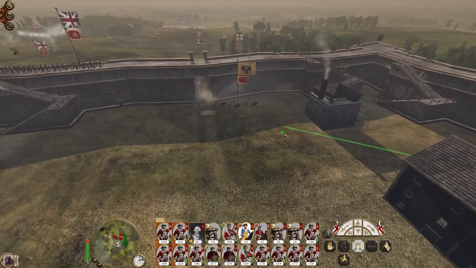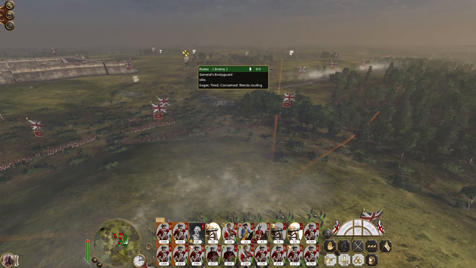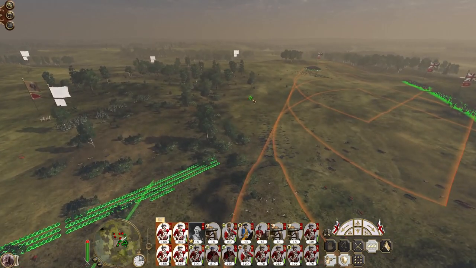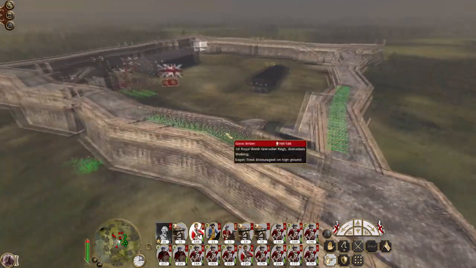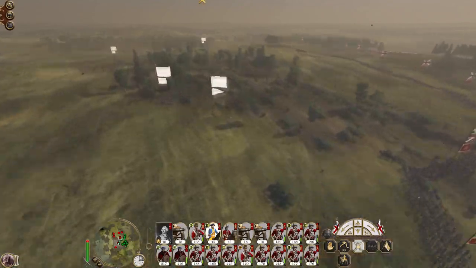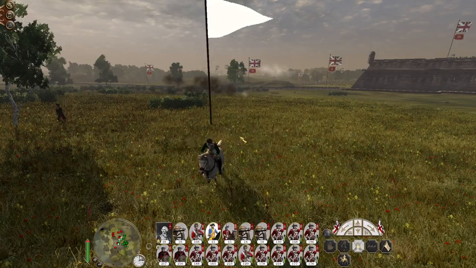Send everyone else against the Demi Cannons. The artillery on the right. Engage the general. There we go. There goes the demi cannons. General lost his aide, and now he's had enough. There we go. Heroic victory.